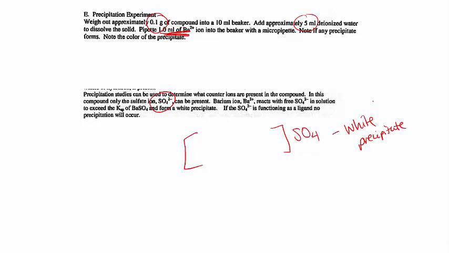It says white precipitate. Your solution will be very purple, so it might look purple, but it's white in a purple solution. Anyway, it would be a white precipitate. If no precipitate forms, meaning it's totally clear and you can still see through your solution, then any sulfate ions are ligands inside the brackets. That's what we're trying to determine: where does SO4 go, outside the brackets or inside the brackets? So that's what this part of it will tell us.